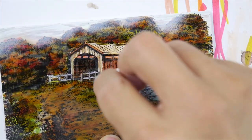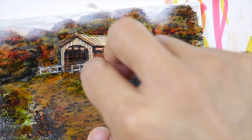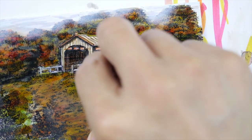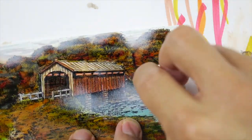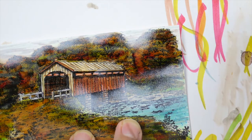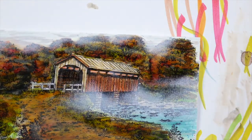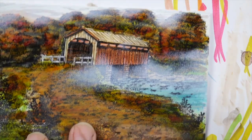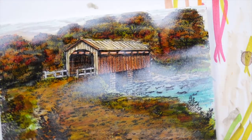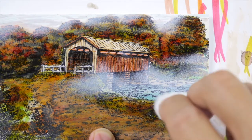Look at the impression now of that covered bridge. Doesn't it look really dimensional now in terms of that space? That kind of fog rolling in changes the emotional spirit of the piece, doesn't it? I have some of this creeping in here. So you work from the light and you taper it into the darker areas. It's a little bit lighter over here too. So I'm working it in from those areas, like so.